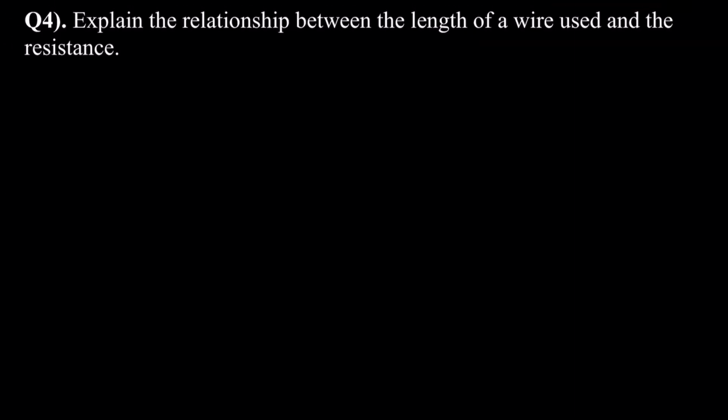Question 4 here says explain the relationship between the length of the wire used and the resistance. So again, I'd like you to pause the video and have a go on this question yourself first. So we identified the relationship in the experiment we looked at in the slides, and we came to the conclusion that increasing the length of the wire increases its resistance. So the greater the length of the wire, the greater its resistance, and this can be seen when we look at the graph of resistance against the length of the wire. When the length of the wire increases, the resistance also increases, and so that tells us the resistance increases as the length of the wire increases.